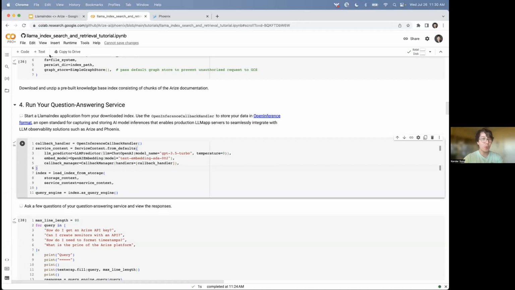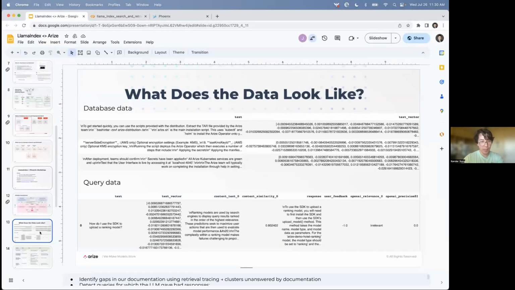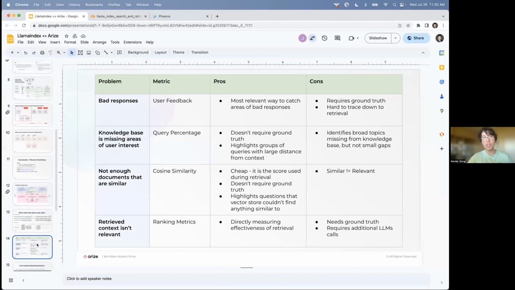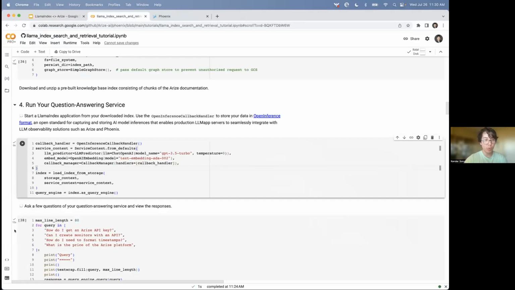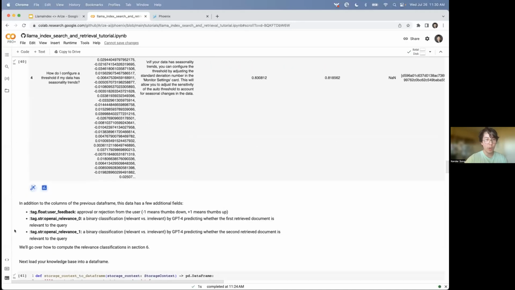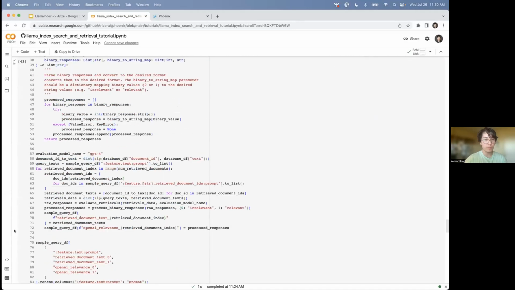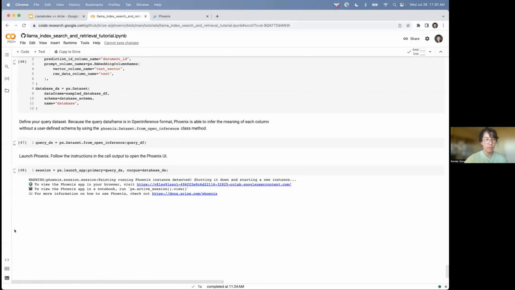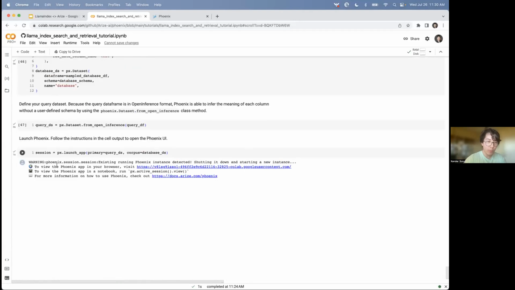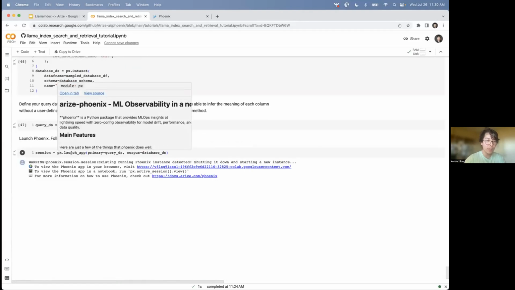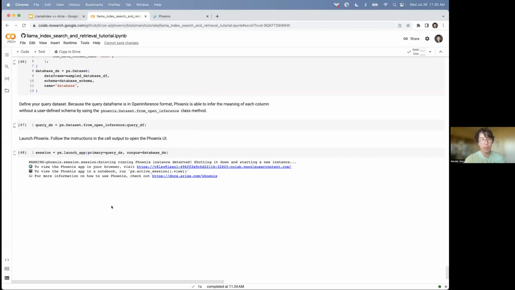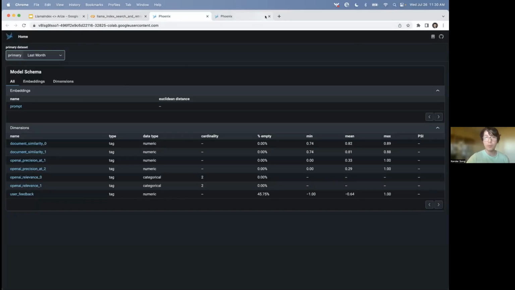Cool. So I think now I would like to jump into the application itself. Let's go ahead and scroll down to the bottom of the notebook. And you can see right here at the bottom of the notebook, we've got this phoenix.launch app call. And this is going to launch Phoenix. Again, it's going to be running on your actual Colab server, but you're able to open it up right here in your browser.